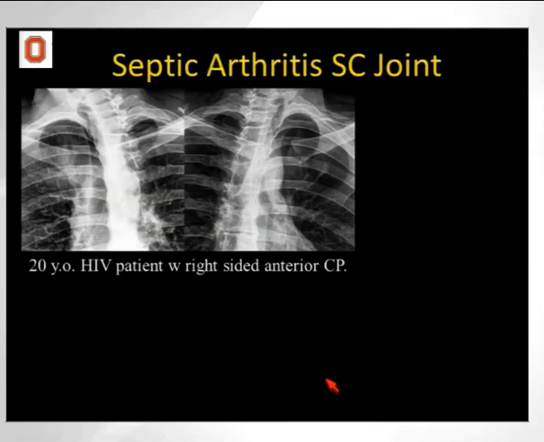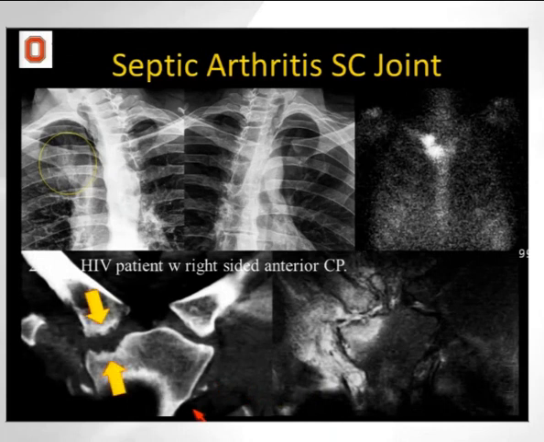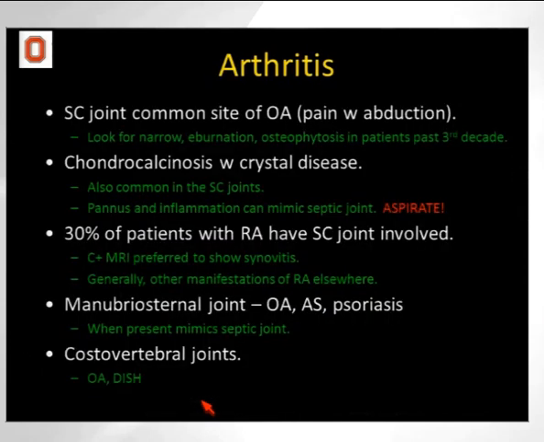So here we have an IV drug abuser. He also was HIV positive, had right-sided chest pain. We're trained to look for the septic arthritis, and here we see that we lose the conspicuity of the articular cortex. Bone scan is positive. CT scan shows the classic findings of septic arthritis with cortical irregularity, widening in the joint, and the MR shows the enhancement of the bone marrow as well as the soft tissues. We tapped it, Staph aureus, very classic.